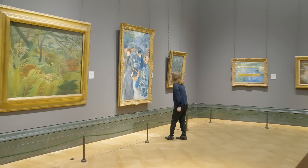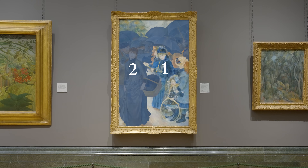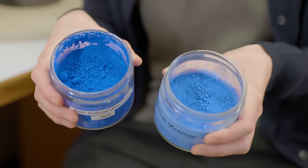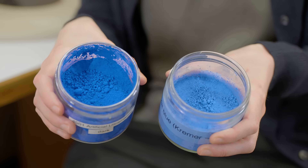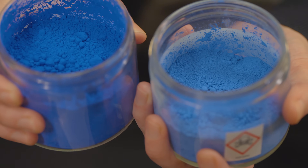It is used extensively in Renoir's The Umbrellas. Renoir worked on this painting in two distinct phases: first, using another blue pigment, cobalt blue, to paint the four figures towards the right-hand side in around 1881. In the second phase, the woman at the left side and the umbrellas were added using Synthetic Ultramarine in around 1885 to 1886. Both of these blue pigments were available over the whole period, so it's not clear why Renoir used a different blue in the two stages. They are slightly different shades of blue, so may have been chosen to give a different colour effect.